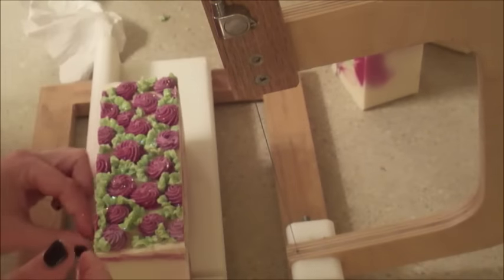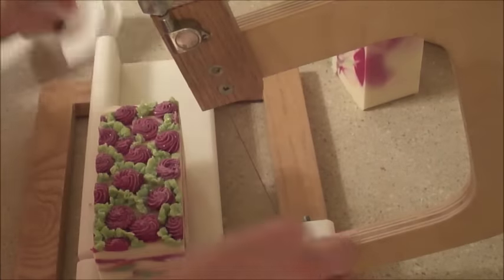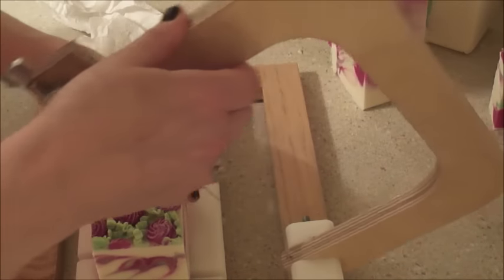This burgundy rose soap, and this is what it looks like inside after cutting it into loaves. That definitely brightened up, I guess, but I think it's really pretty. It's different, the color. It's very bright and cheery, and the fragrance is really nice. It's mellowed out a little bit, and you can smell other notes. At first I just smelled the fresh rose, the rosy fragrance, and now it's mellowed out, and it just smells really pleasant. It smells like it would make a really good air freshener. It's just a clean, different. It's very different. I don't think I've ever smelled anything quite like it, and I really like it a lot.